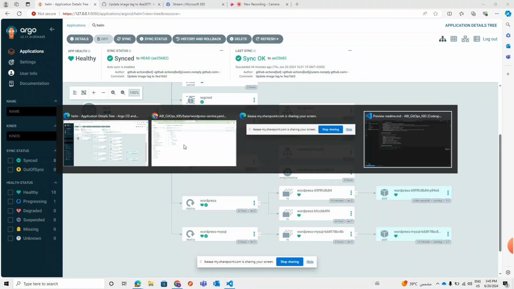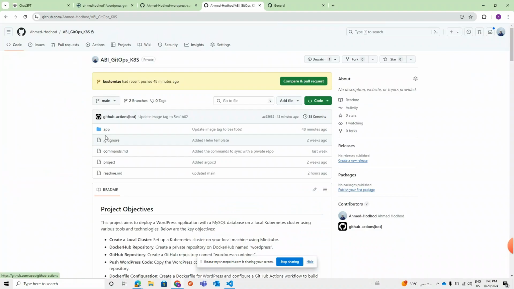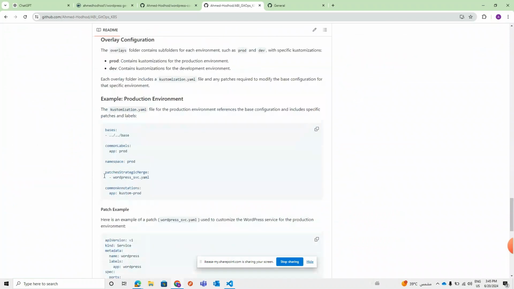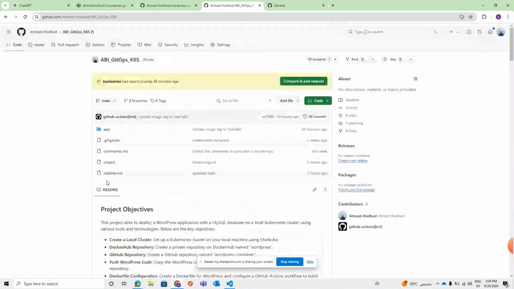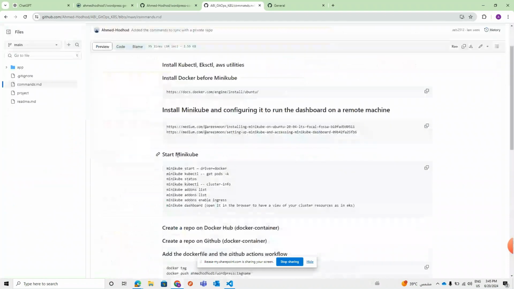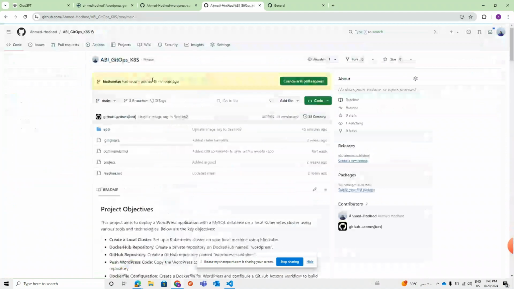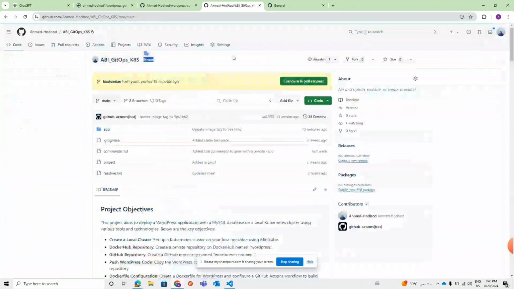Okay, one thing to mention before the end of this video. I'm adding some instructions, or most of the instructions, to help you set up this application in case you want to replicate it. And the second thing is that I'm also adding most of the commands I've used across the project in this file. And after this video, I'm gonna turn this repo public instead of private. This is it. Yeah, thank you.